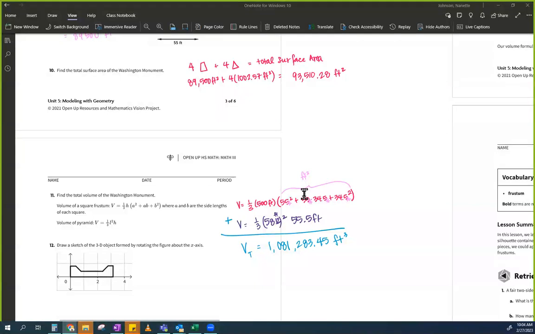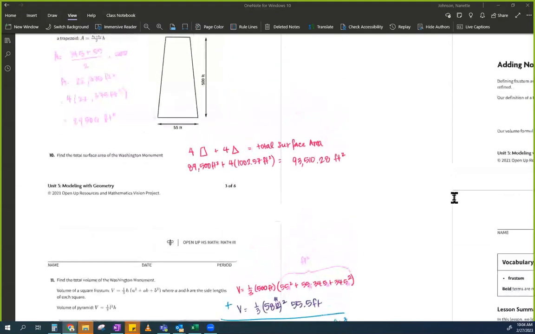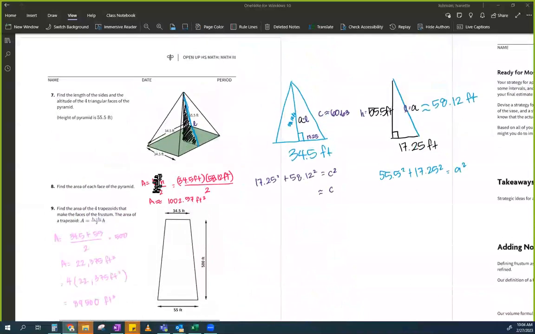Do use units. Units are a really neat indicator, pointing you in the correct direction. For this slant height, I'm not sure if your teachers have ever used that term before. I'm just going to review it really quick just so you see it one more time. If you are getting confused on slant height, if this is the pyramid in front of you, the slant height is laying slanted against your pyramid. You see it? It's right here. If I peel off this face, it's just the height of this face of the pyramid. Your slant height is different than your height. The height of your pyramid is just your regular height.